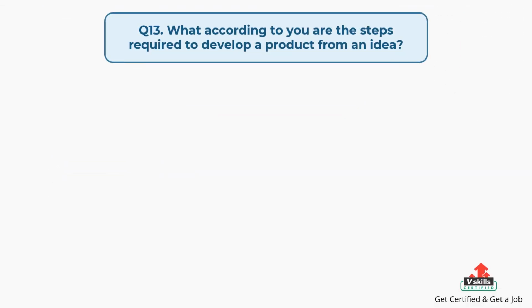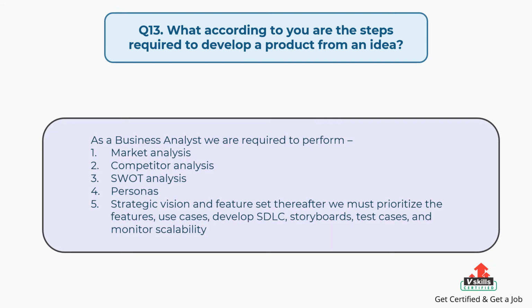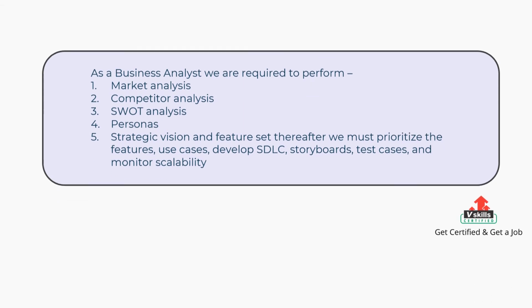Question number 13. What according to you are the steps required to develop a product from an idea? The answer is, as a business analyst we are required to perform market analysis, competitor analysis, SWOT analysis, personas, strategic vision and feature set. Thereafter we must prioritize the features, use cases, develop SDLC, storyboards, test cases, and monitor scalability.